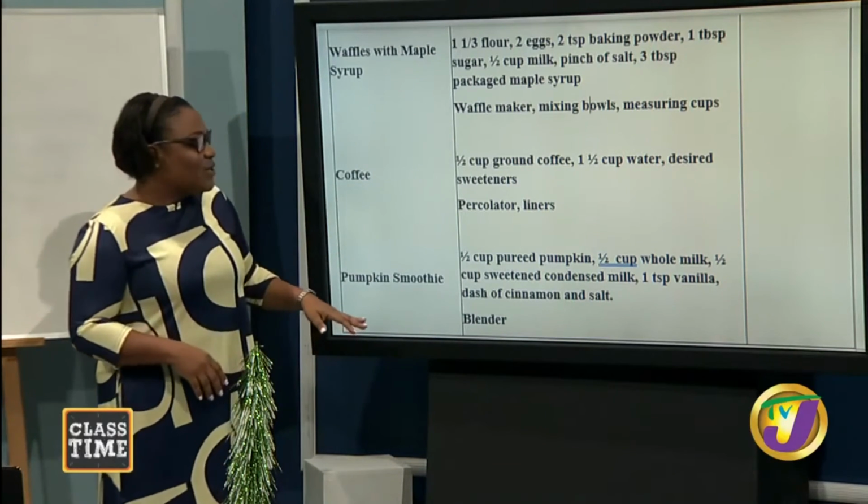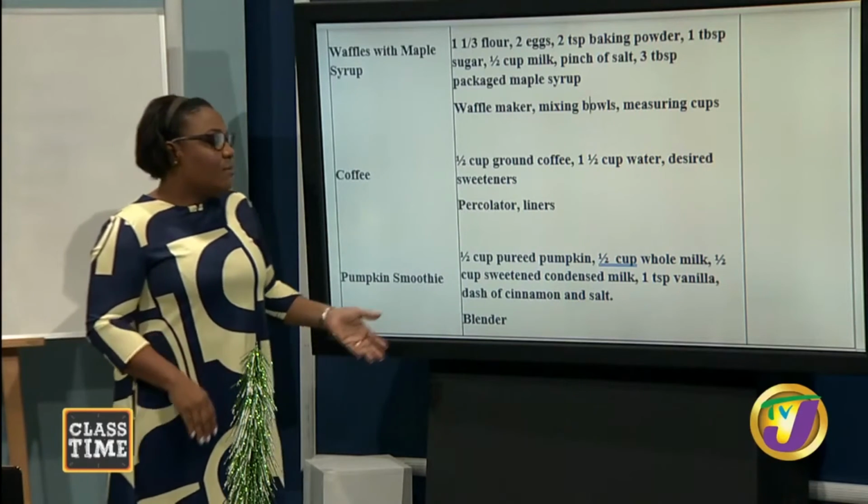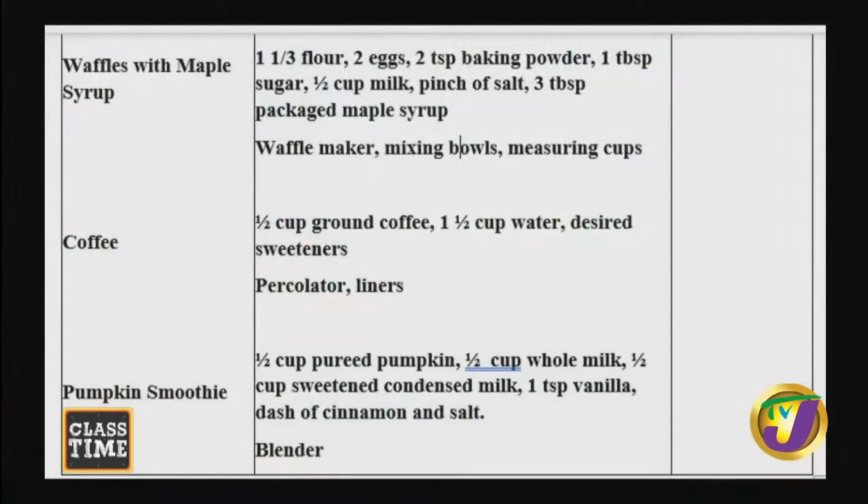Let's move on. So it said a milk-based smoothie. My students wanted pumpkin smoothie because they said their father cooks it and it tastes nice. And this is the recipe that they gave me. It's milk-based, so you must include milk. It doesn't have to be whole milk. You can use soy milk if you're allergic or lactose intolerant. You can use coconut milk, because the question didn't specify the type of milk. It just said milk-based. All right? You can use evaporated milk, and you kind of get the gist.